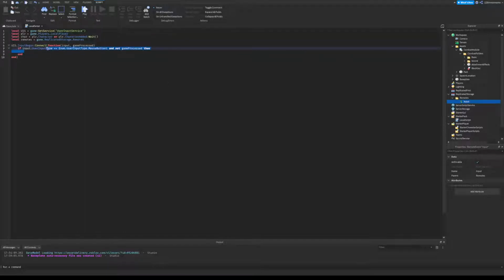From here, we can just do remotes dot input to find the input remote event and just fire it. And that should be good.